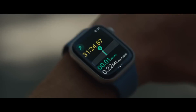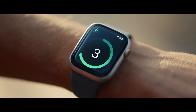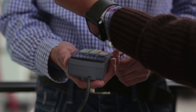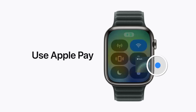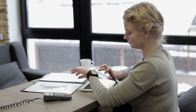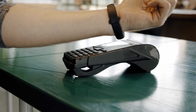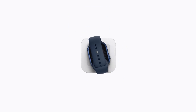Perhaps you've forgotten your phone and wallet at home and you're on a run, but you need water and all you have on you is your Apple Watch. Your Apple Watch is not just tracking your steps — you can also use it to perform transactions. Double-click the side button on your watch, your default card will appear on the screen, then stretch your arm towards the payment reader and hold the watch face near the reader. Wait for a ping and a gentle vibration on your wrist, and you've just paid with your Apple Watch.